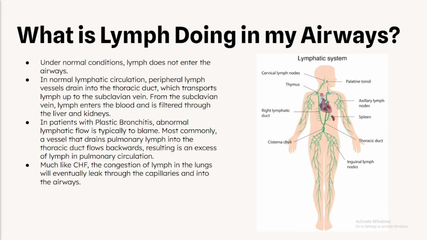So there's a video that we're gonna watch that talks more about lymphatic flow, but this is a great model of lymphatic flow through the body. It includes your lymph nodes, it includes the spleen, and then it shows all the vessels. This is your thoracic duct right here, and it feeds into the subclavian vein normally.